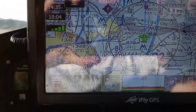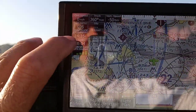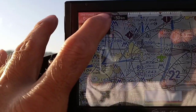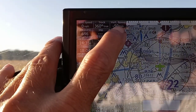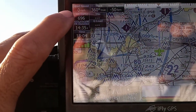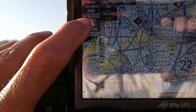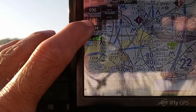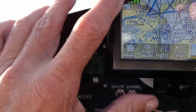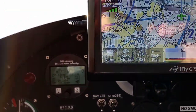Up here on the iFly GPS we've got ground speed, and the heading we're tracking — sitting here at 360 degrees, which would be north. Vertical speed is showing minus 50 feet per minute, which we know isn't right. Altimeter is 696. Flight duration for that last flight shows 14:35 in here, but when I flew it said 15 minutes. The time is 18:04.